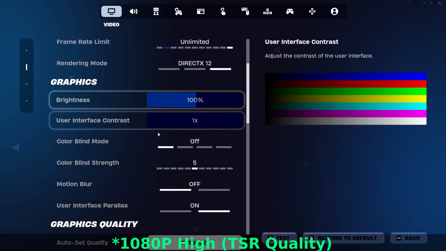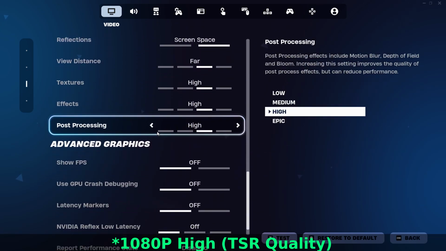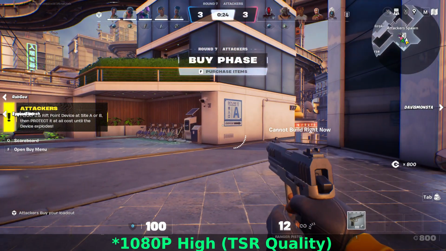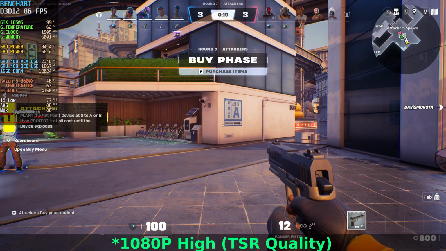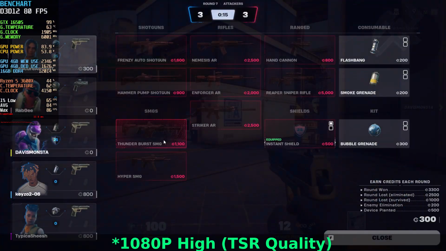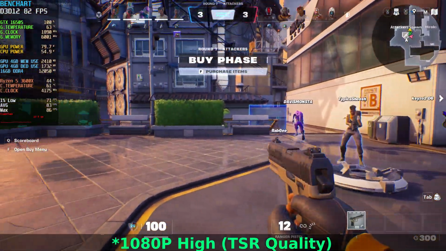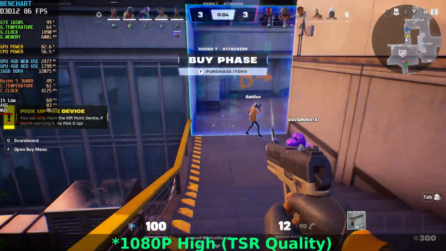So 1080p, high settings. I'm not using any Nanite or Lumen at this point. It's just the regular high settings with no special stuff. And performance isn't really too much of a difference compared to the medium settings. I mean, obviously it's worse, but I'm having about 80 frames per second. I think this is my recommended way to play this game if your target is mostly 60 frames per second, because that's really what you get.